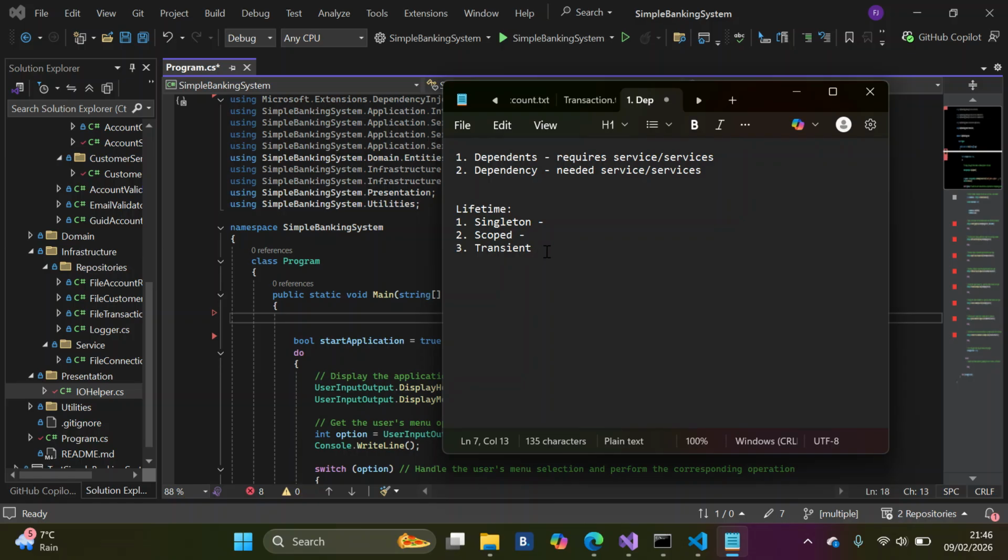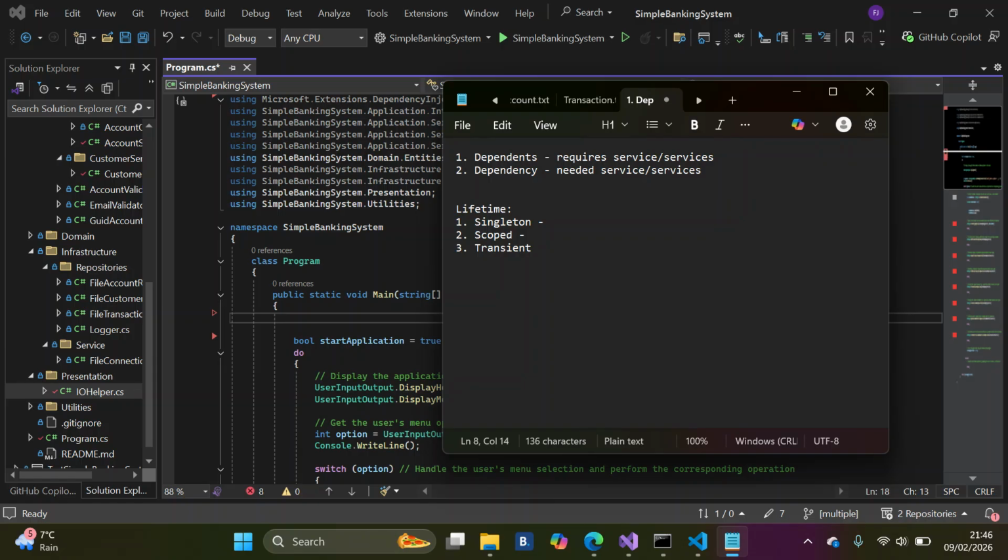Then we have the transient. Transient means that it is created every time it is needed. Most times this is used for lightweight stateless helpers.